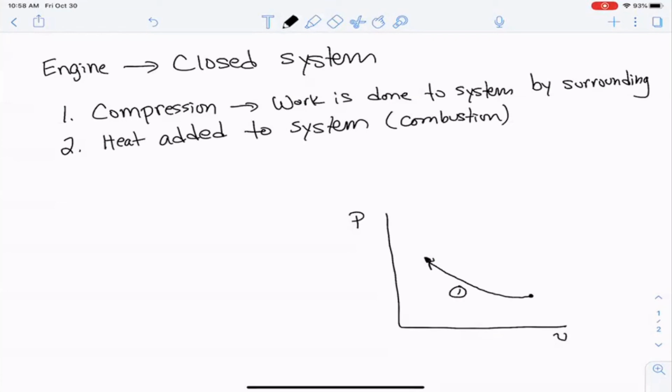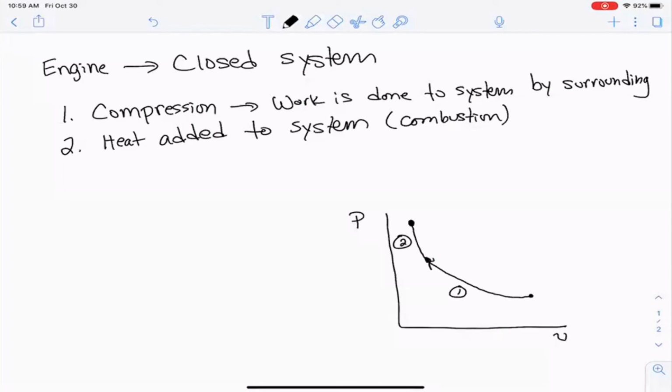And that's going to take us to some other place up here, right? Where the volume's probably not going to change a lot, especially in a combustion. If you think about that, combustion happens in milliseconds. And so the volume won't change a lot during the course of that heat addition. So we're going to treat that, and actually in a minute, we'll treat that completely as isochoric, but it doesn't necessarily have to be perfectly isochoric.